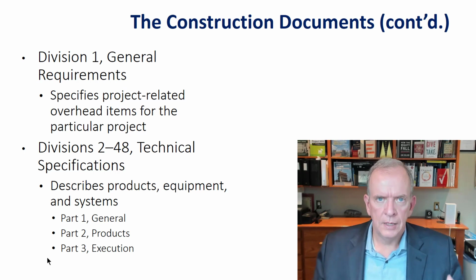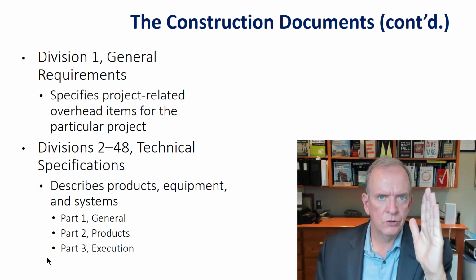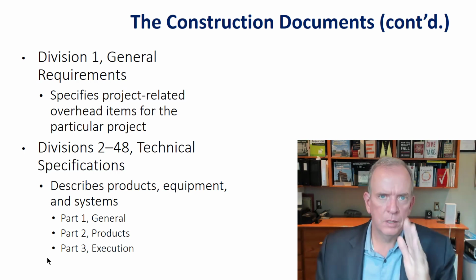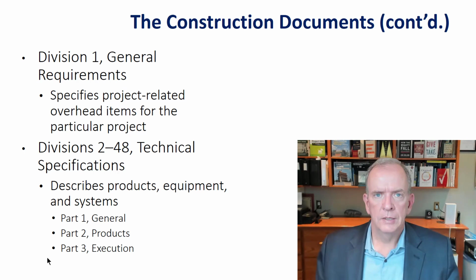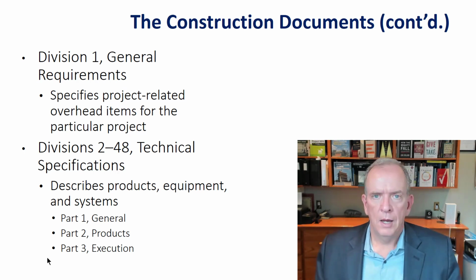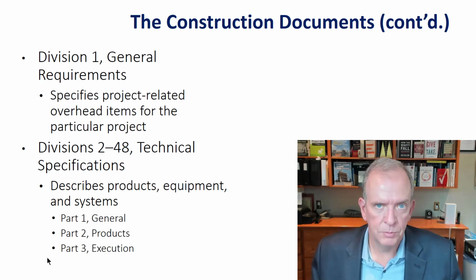CSA has a whole pile of different standards that are referenced, like masonry work, and it'll reference how plumb a masonry wall should be within that standard. Otherwise, how do you know what's acceptable and what's not? Somebody might say that wall's too far out of plumb, and somebody else might say, no, it's good enough. So reference standards will tie to things like execution and what the expectations are when this material is to be installed. It could be for masonry work and outdoor temperature and how long the masonry work has to be heated for. So it might say 5 degrees Celsius for 48 hours, or it might just simply reference the building code, which happens to be the same.